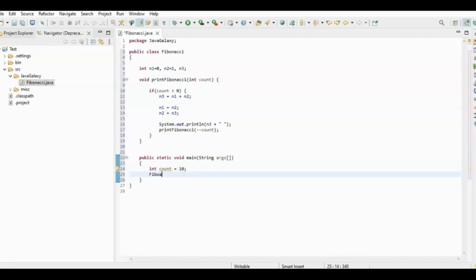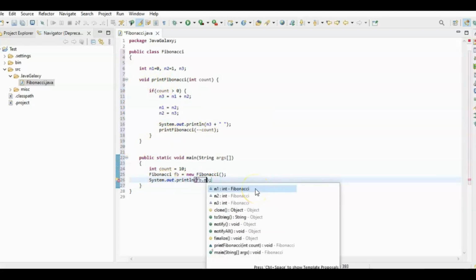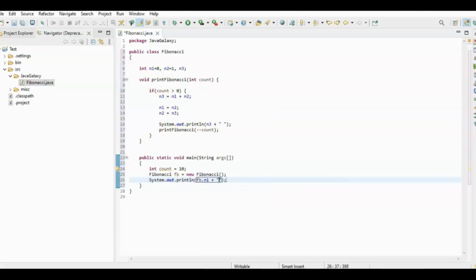I will create an object of the Fibonacci class, fp equals new Fibonacci. Then first of all we have to print n1 and n2, because we have to print these only one time, so we can print them here in the main function but not in the method. So take fp.n1 plus a space, and then fp.n2.